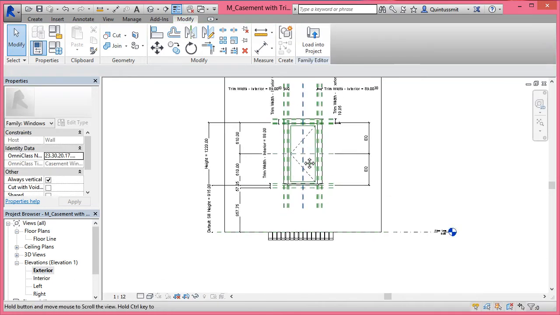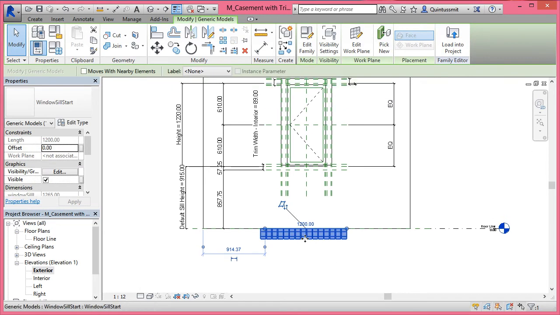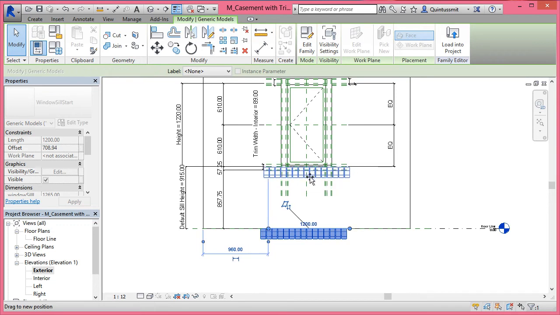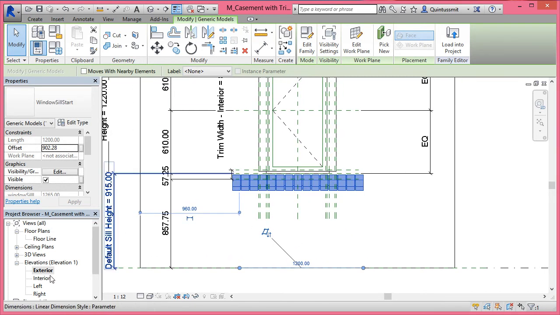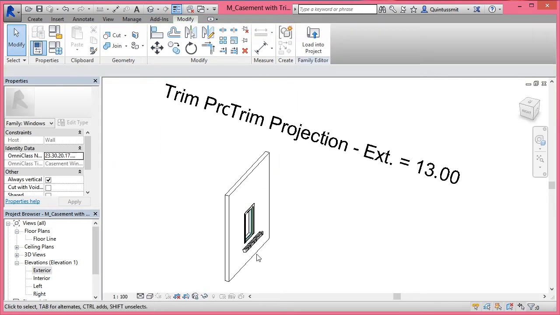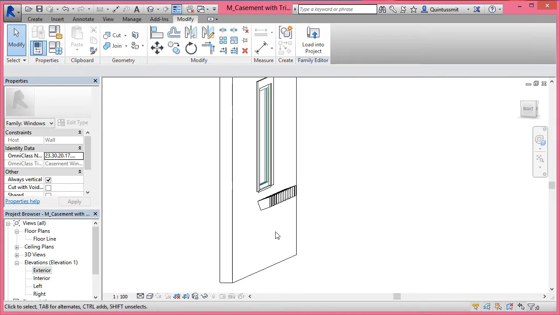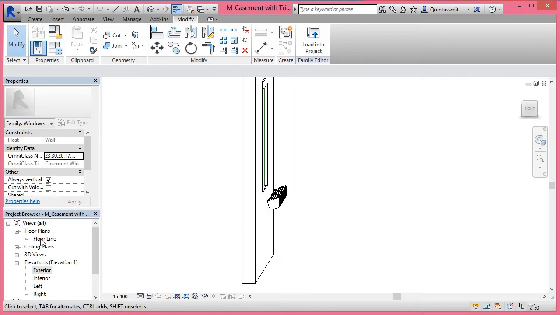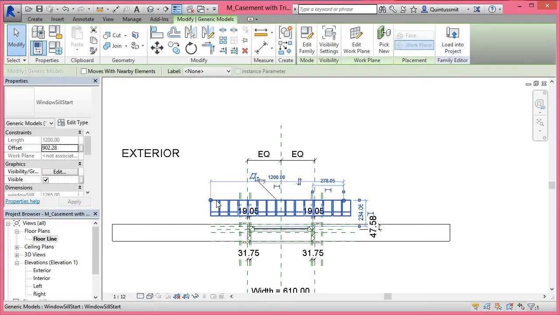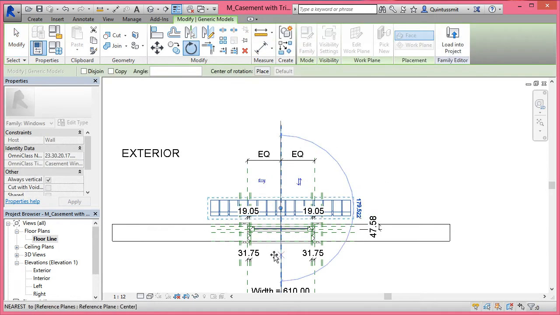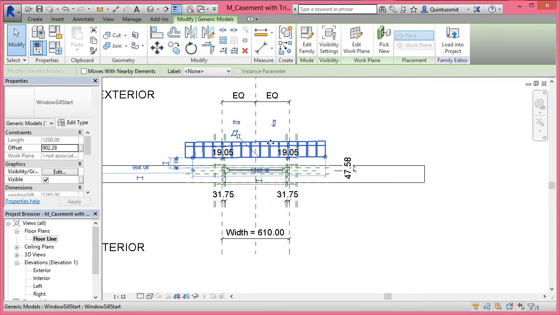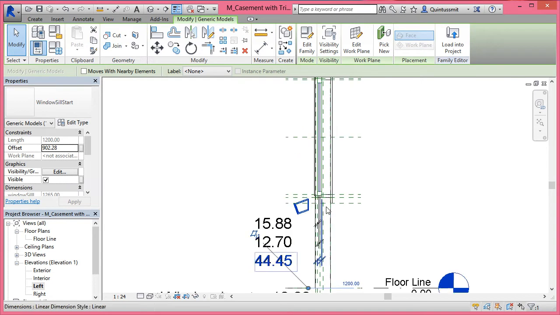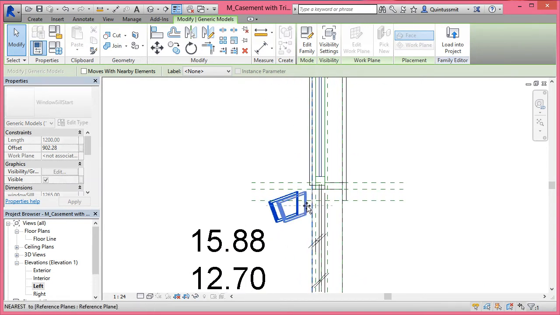Let's go to our exterior view and you'll see right at the bottom here, the family was placed. There's a few things I want to do with this. So I'm just going to drag it up. And then I need to flip this because I think if we look in 3D, it's going to be the wrong way around. Yeah, you can see there. So I need to mirror it. Actually, just rotate it 180 degrees like that. And then I need to go to one of my side views and move it.